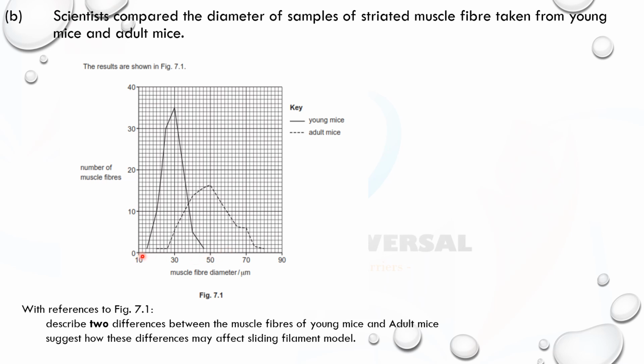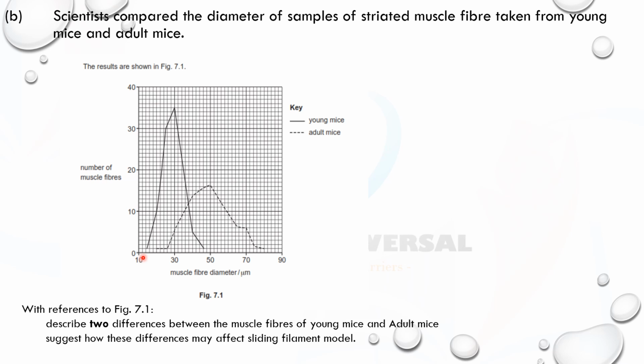Before you go on, always look out for the value of one box. From 10 to 30, that's about 20. From 0 to 20 is about 10 boxes. So for this axis, 10 boxes gives us 20 units. You can work it out: one box will give us 20 over 10, so one box is 2. For the other axis, 10 boxes gives us 10 units, so one box will give us 1. Each box has 1, each box has 2.